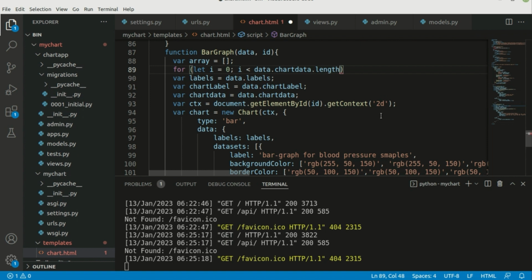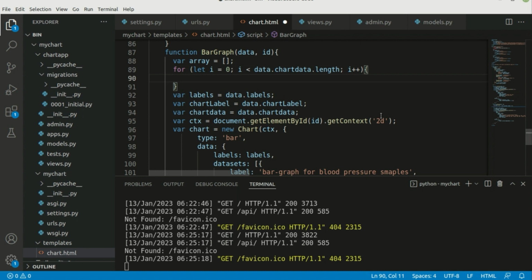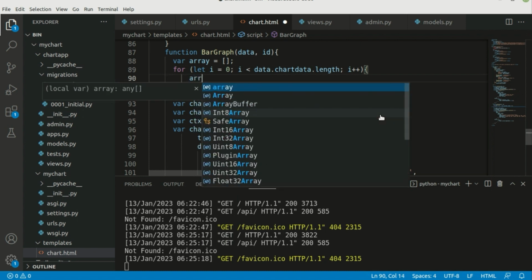This is like saying, for example, len of data.chart or data of chart_data. The next thing we need to do is to increment, i++, and then we have a block of code opened up in JavaScript.